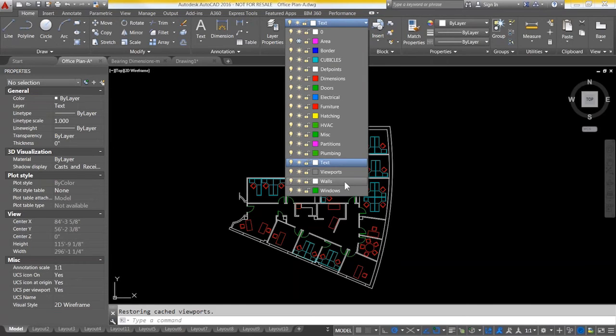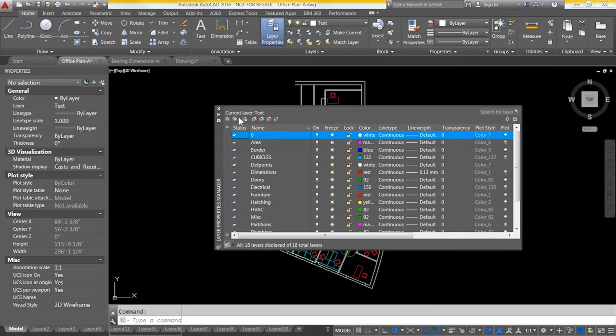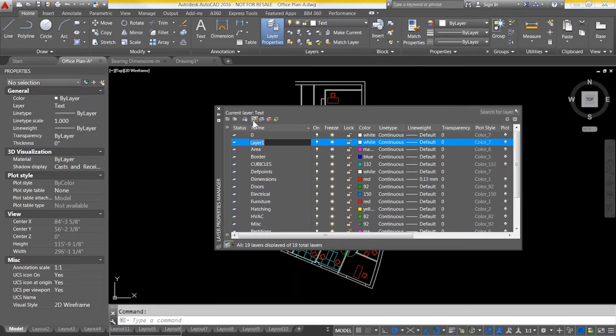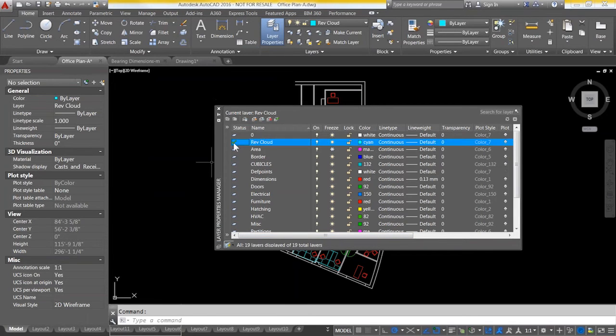Have I got a suitable layer for these, my revision clouds? Not really, not to worry. One of the nice things, this actually happened in 2015, getting into the layer properties menu has always been a tiny little icon which was very small. Now they've made it this nice big icon. So if you did want to create or edit your layers, you've got a nice, easy access button right here. And so I can just quickly create a new layer, like so. Oh, can't spell today. There we go. And I can make that the new layer.